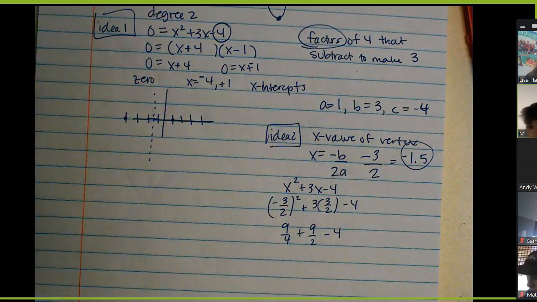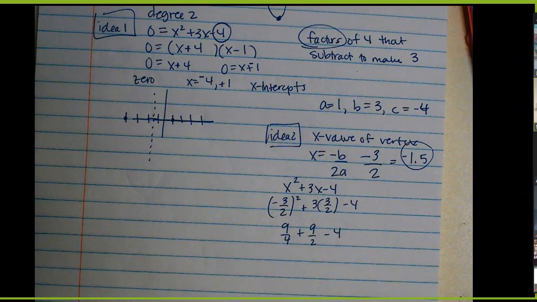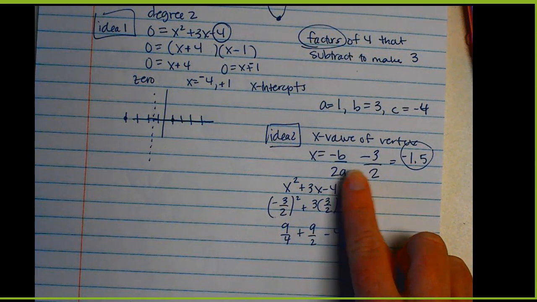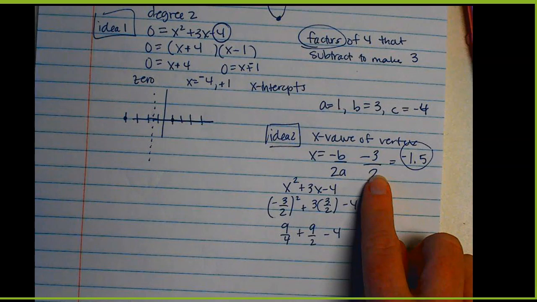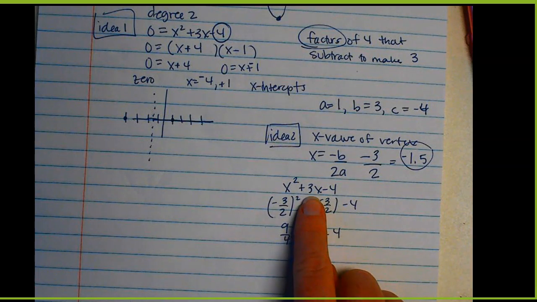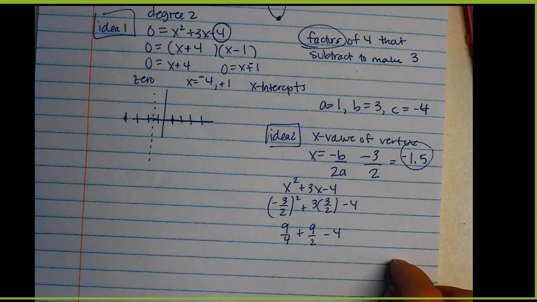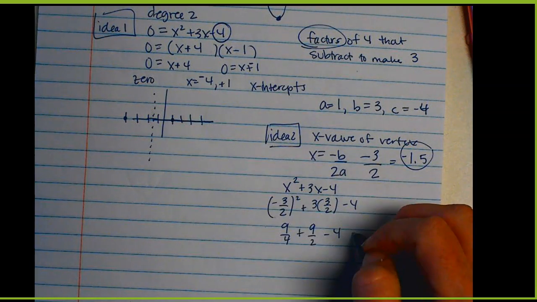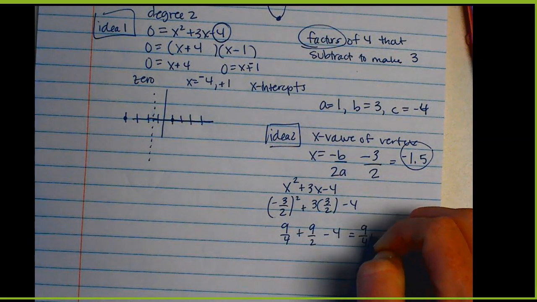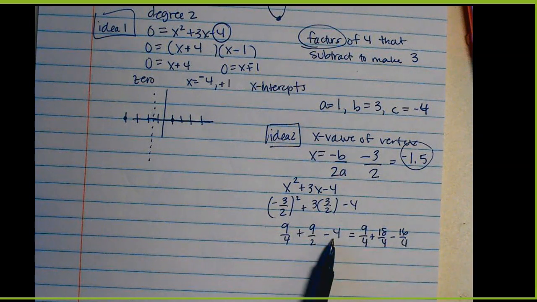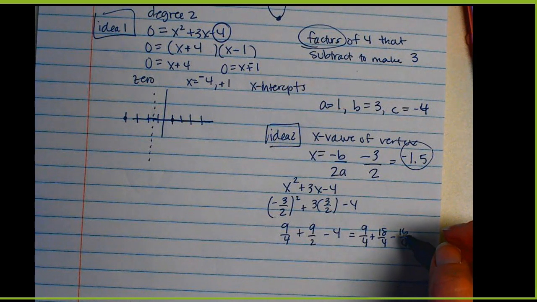So how am I doing? Does that make sense? This is something that was given and I talked about in the videos. Now that I found it, and I'm going to use 3/2 because it's easier, I plug it back in, and then I do the math, and even if I pulled out a calculator to do this, I could, or I can find a common denominator. If I put them all over 4, this would be 18/4 and 16/4, and that ends up being -7/4.